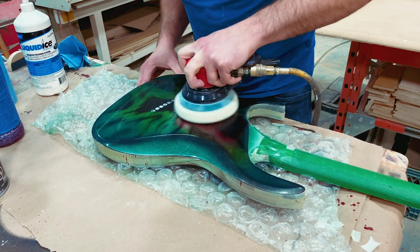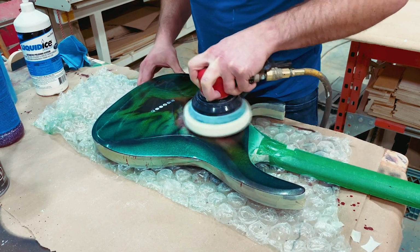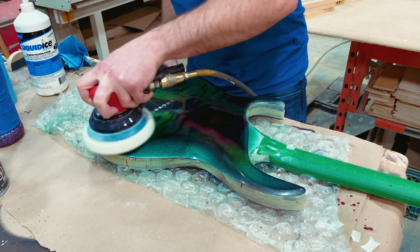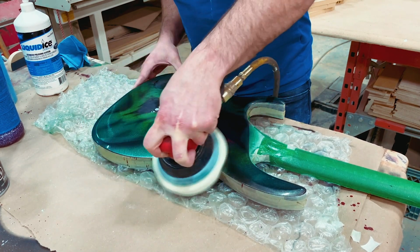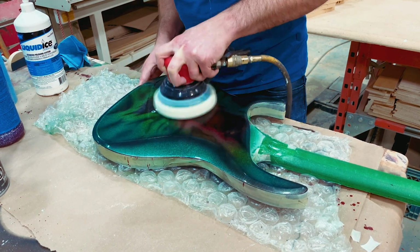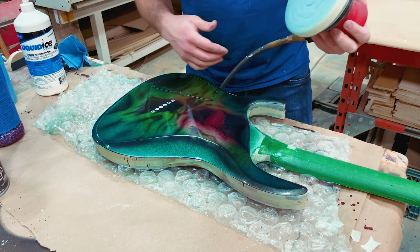As you will see in a moment, I end up with a pretty well perfect finish on the back here. You can already start to see the reflection in it of me working, and you'll see momentarily the reflection of, well, a bunch of stuff as we take a closer look here. But first, we're going to have to finish off with this pad and this compound, and then we're going to move on to a softer pad.